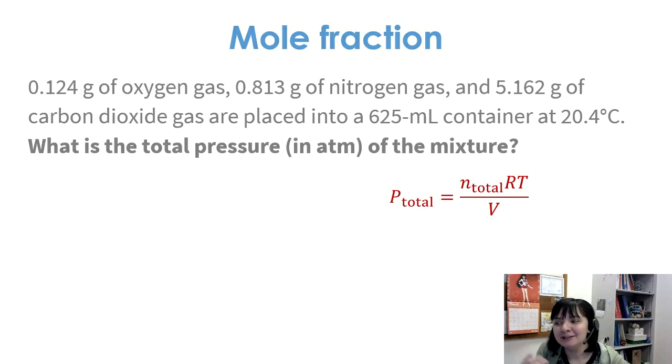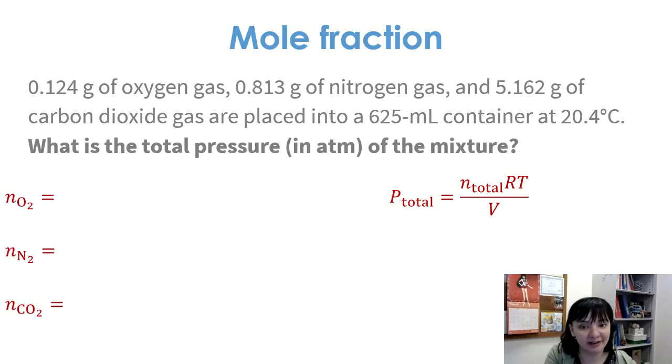Okay, in order to solve this one, what we're going to need to do is use our ideal gas law like we usually do. It's just that instead of one type of moles in our n value there, we're going to find out the moles of the oxygen, the moles of the nitrogen, and the moles of the carbon dioxide. So I have three n values that I'm essentially going to need to find first. Then I can sum them all up and have my total moles of the entire gas mixture.